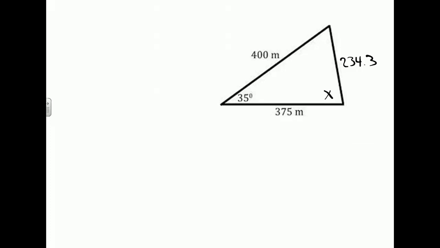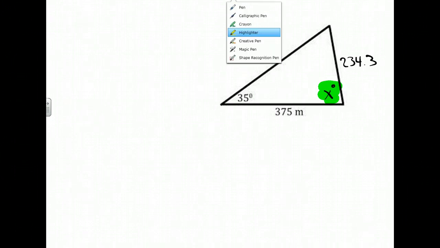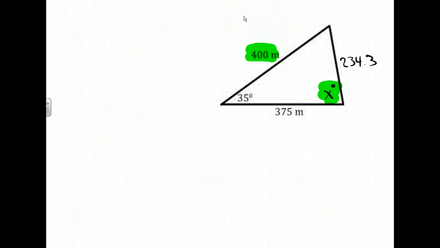If we want to find this angle, it doesn't matter which one we find first because they all have to add up to 180, remember. But if we find this angle first, then which number is going to start off our whole equation? Remember, it's the opposite of whatever angle you're using. So if we want to find this angle, then this value is going to start off our whole big long equation. So let's start off, and I'm going to go down here with it.